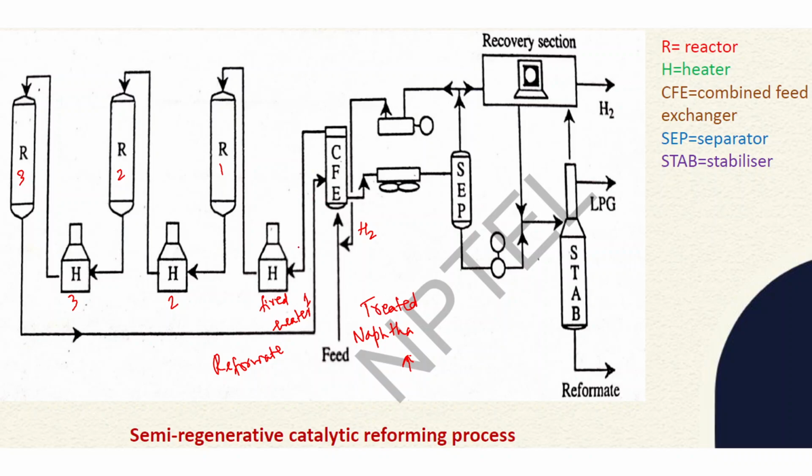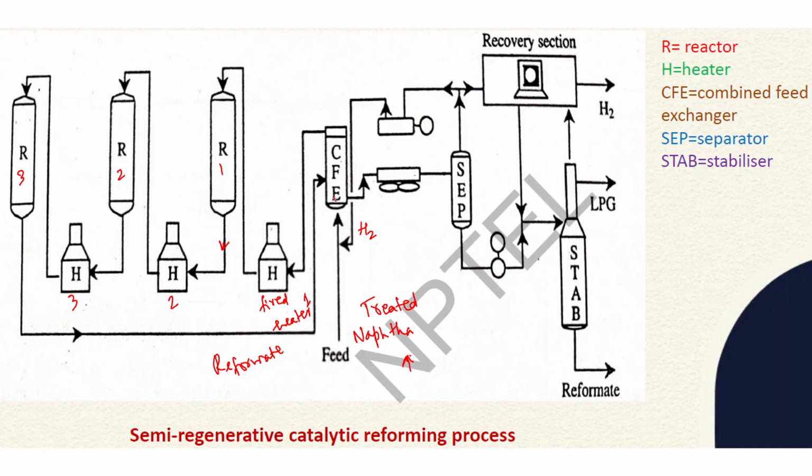Okay. So after that, this hot mixture of naphtha and hydrogen is sent to the heater, where it again raises the temperature, and is sent to the reactor where the endothermic reaction takes place, the conversion of naphthenes to aromatics. Further, it is sent to the second heater. Product from the first reactor is sent to the second heater for gaining temperature, and then it is sent to the second reactor, where reaction takes place. Further it is sent to the third heater and then the third reactor for the final reaction and formation of the reformate. The reformate is given from the bottom of the third reactor, and it further goes and exchanges heat with the feed naphtha.